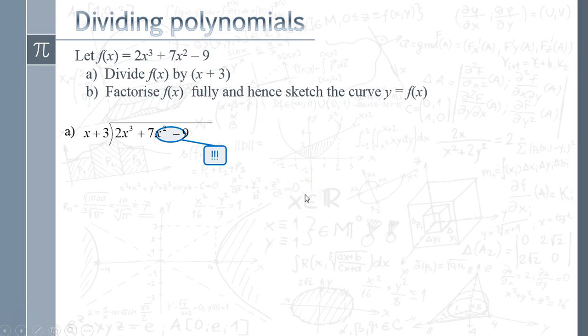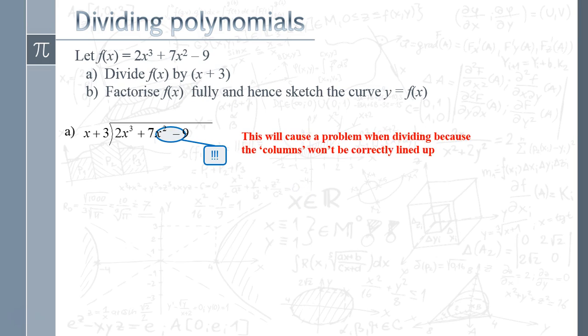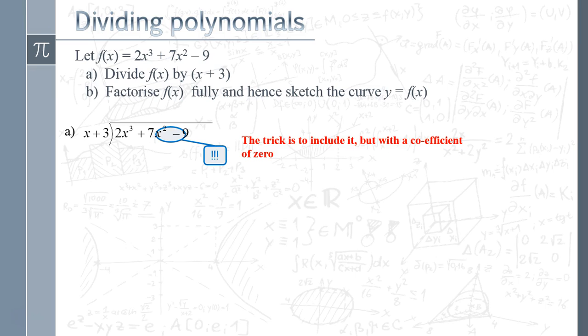Now, what that does, that creates a real problem when it comes to doing our division and making sure that the columns line up. So we've got to find a way around that, and the easiest way to do that is just to say, well, okay, let's include that x term, but give it a coefficient of 0. So what I mean is, let's just write it like that. Hopefully you're happy that what I've got down here now is exactly the same as what I've got written up here. Okay, so now I've got cubes, squares, the x terms, and the numbers, and now everything's going to work out quite nicely. So here we go, off we go with our division.